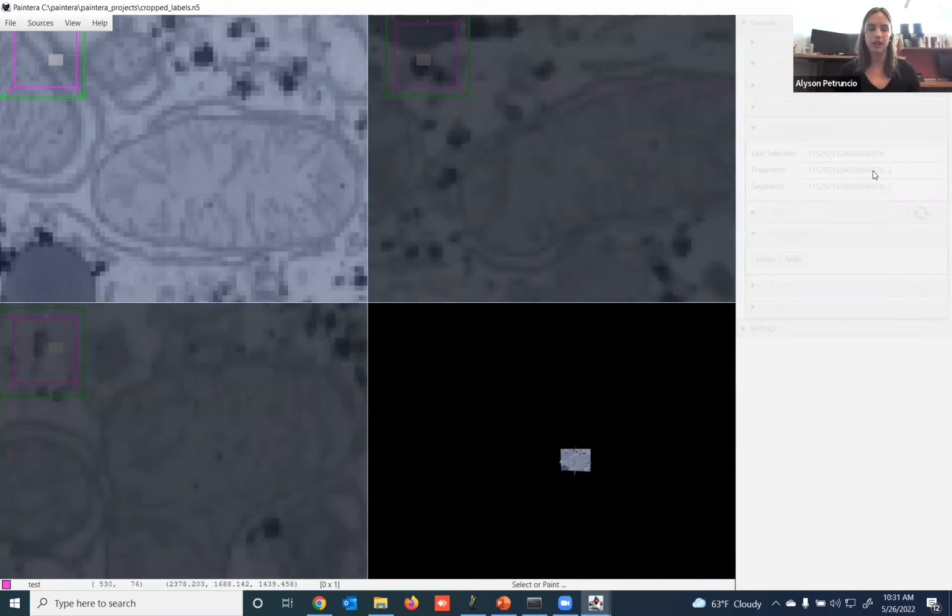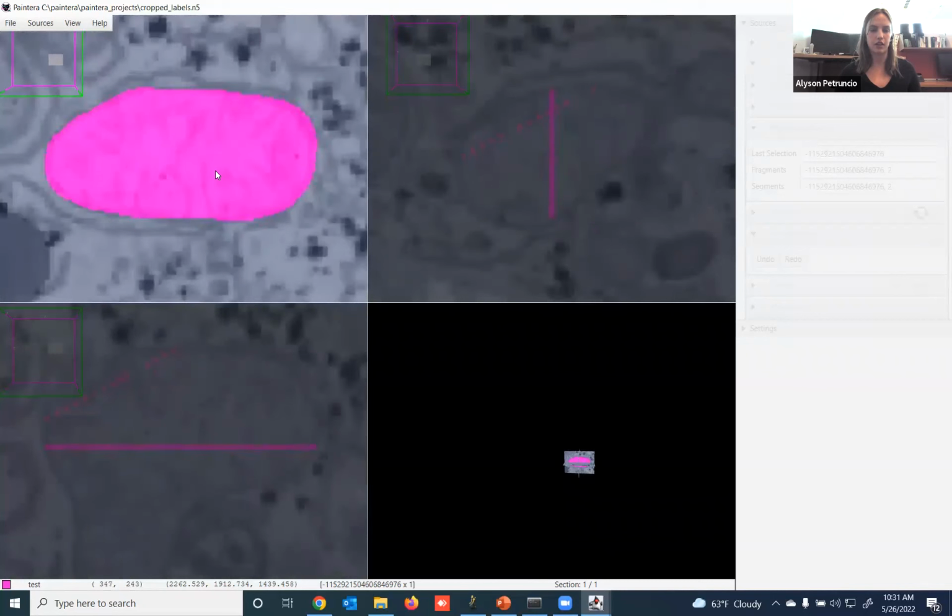And this is not because you are now painting with a new fragment ID. It is because there is a temporary ID assigned during shape interpolation that will reassign anything you use in interpolation mode back to your original fragment ID. So in this case, I'm going to paint as if I was in standard mode. And I'm just going to paint one slice.